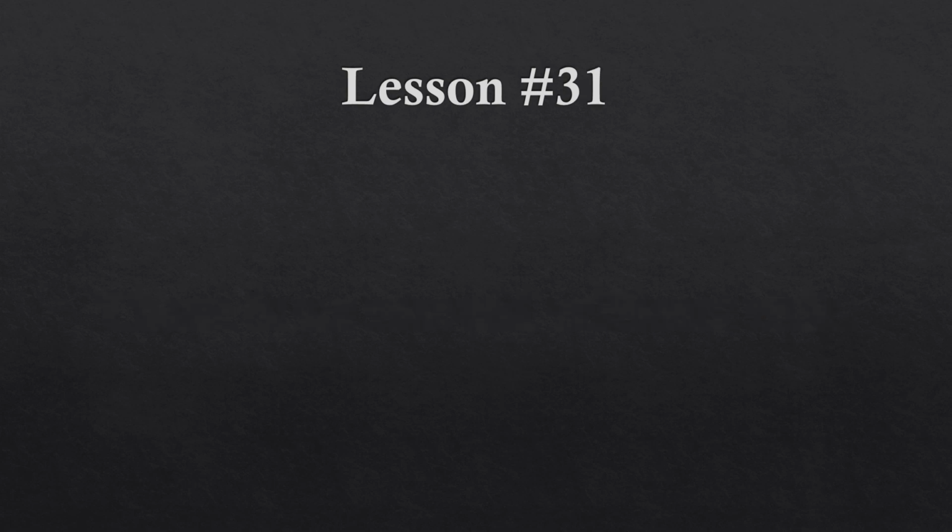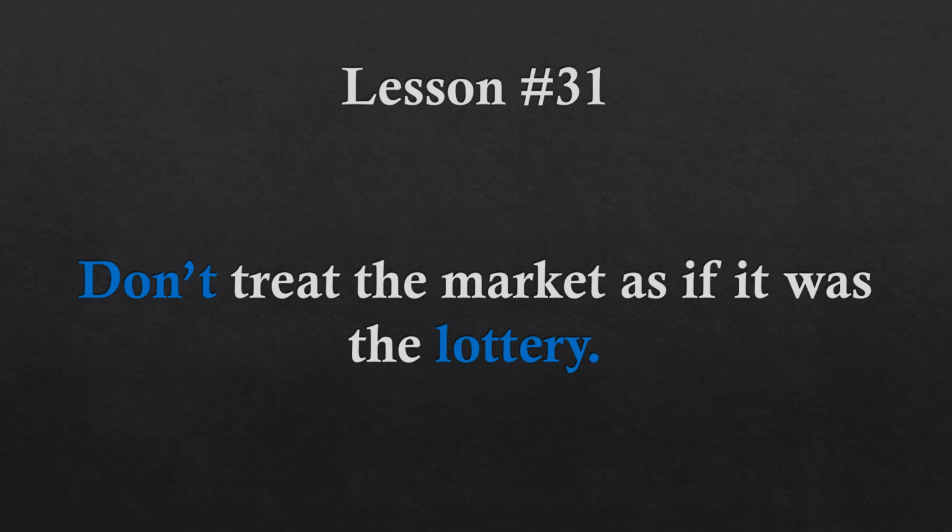Lesson number 31. Don't treat the market as if it was the lottery. Certain traders with a specific type of personality, a specific goal, and a specific level of knowledge will attempt to become rich quickly in the financial markets with the excuse that they will do so with skill rather than luck. The problem with this is that even though skill is certainly part of trading, it's impossible to remove the element of chance from it. Those who play with chance will eventually get what they deserve, which is financial ruin. In fact, if you want to become rich quickly, you are much better off playing the lottery. You will waste less money and less time than trying to do that in the market. However, treating the market as if it was a lottery is a terrible mistake.